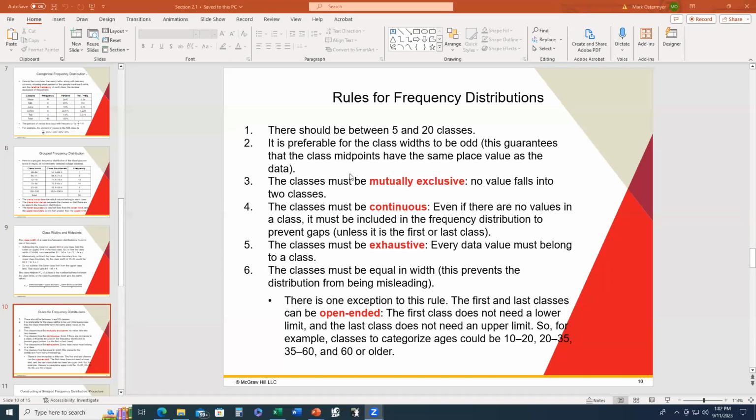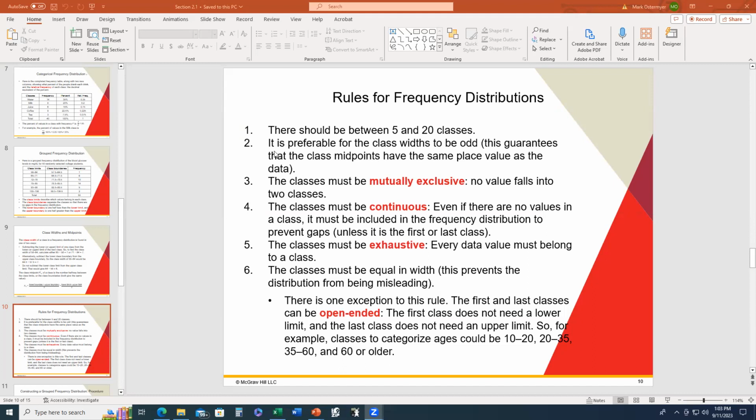This is basically just going over all the things that I talked about that are important with a frequency distribution. Now they say there should be between 5 and 20 classes. Again, ladies and gentlemen, I would like you to use that formula, 2 to the k power greater than or equal to the number of observations in your data set, as a rule of thumb in general. Because 5 to 20, that's a huge range, and that's not specific enough as to how many classes you should use for your data set. So this is a little bit too general. I would like to use that inequality that I gave you.